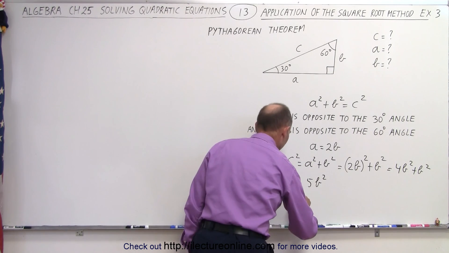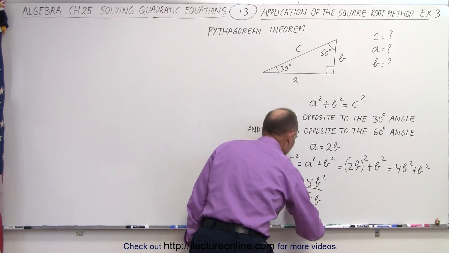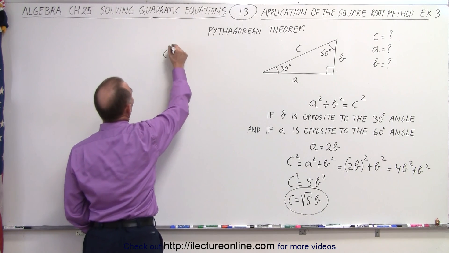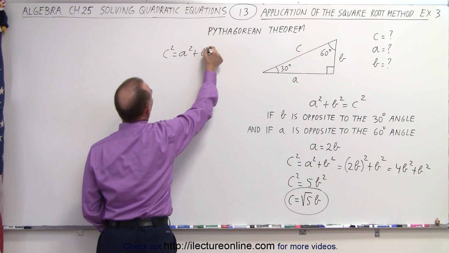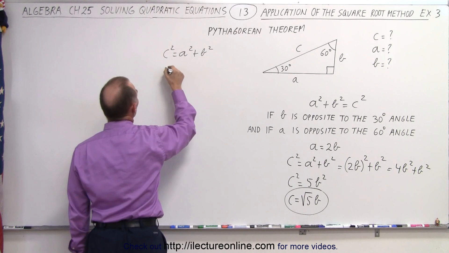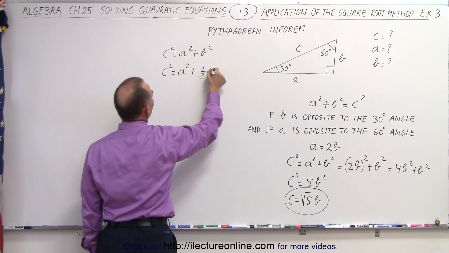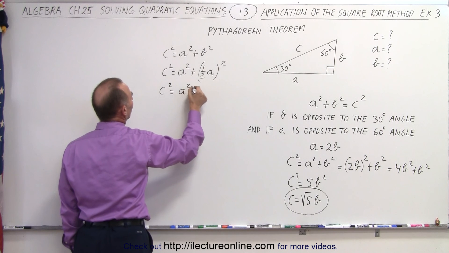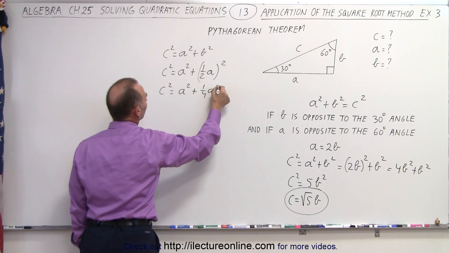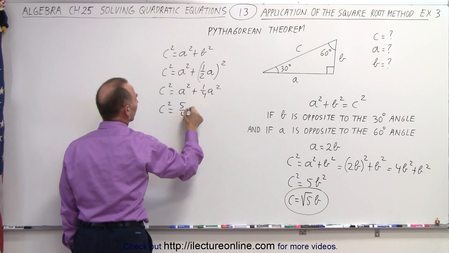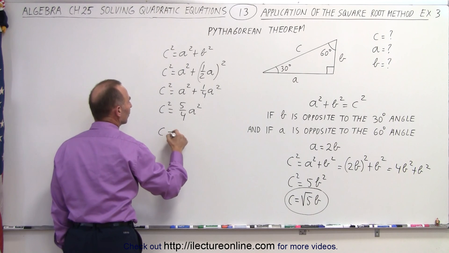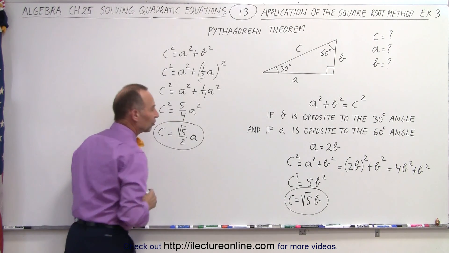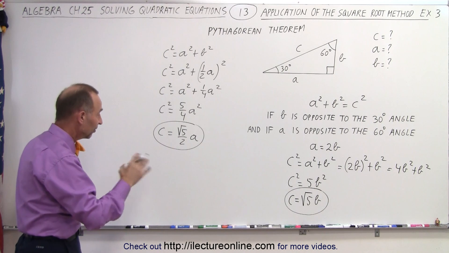So if that's the case, we can say that C is equal to the square root of 5 times B. What if I want to express C in terms of A? I can say that C squared is equal to A squared plus B squared. Now B can be expressed as half A, so C squared is equal to A squared plus one-half A quantity squared. That gives C squared equal to A squared plus one-quarter A squared, so C squared equals 5 over 4 A squared, meaning C is equal to the square root of 5 over 2 times A. This is how I can express C in terms of A and B.